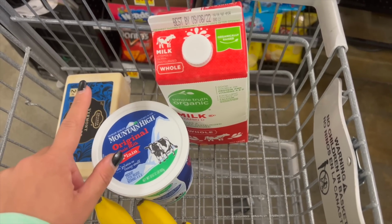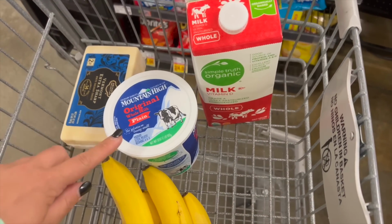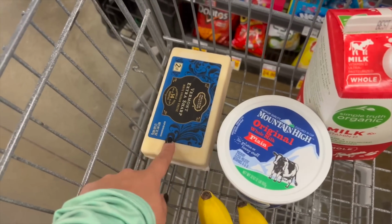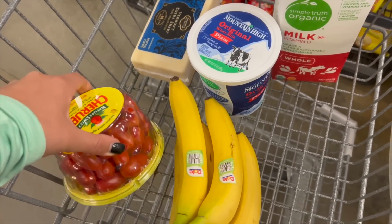I decided to run to the store on the way up to the new house, and I'll just bring this home with us. Half a gallon of milk, a quart of just plain non-fat yogurt, whole milk, some cheddar cheese, bananas, and cherry tomatoes for dinner tonight.